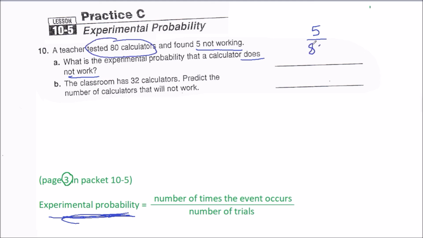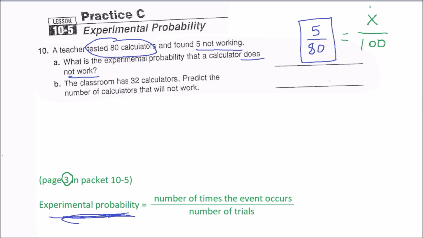So there is our probability as a fraction, and again, for me, I'm fine if you want to stop there. I think the answer probably has it as a percent, and that's where if you want this as a percent, you would set this equal to your percentage over 100, and then do your cross multiplying and dividing, and you can get the answer there. But otherwise, for me, I'm okay with 5 over 80 as your probability.